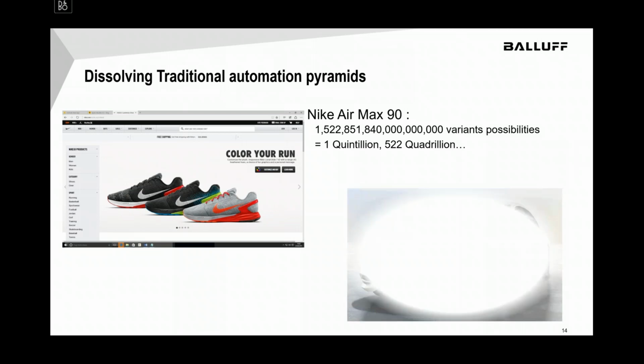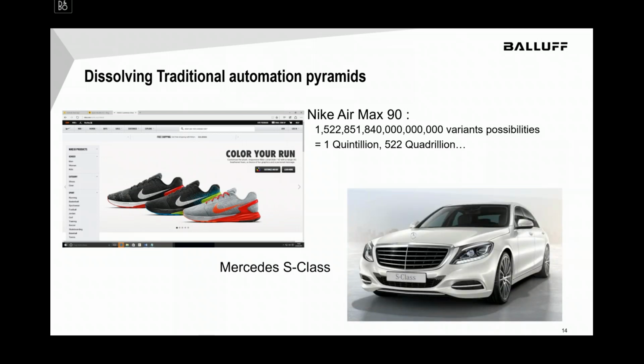And this is not only for Nike or the consumer side, not only for smaller pieces, but even Mercedes offers around 200,000 variations of their S-Class, where you can change the seat colors, the seats, the transmission, and all the different things that they can offer. Again, all those combinations are hard to pre-configure or pre-decide and plug into any type of PLC, saying, I want this particular combination, let's produce that.